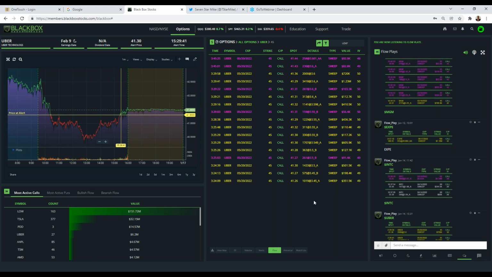Now, will this work out 100%? We don't know. Is it high probability? Yes. Could it fail? Yes. So that's why we go back to appropriate sizing. All right, so there's just some nice examples of flow that we're looking for, and how to notice flow that they're closing out of. Remember, we went back and we looked at those white lines and they were B and BB. That's how we can do that.